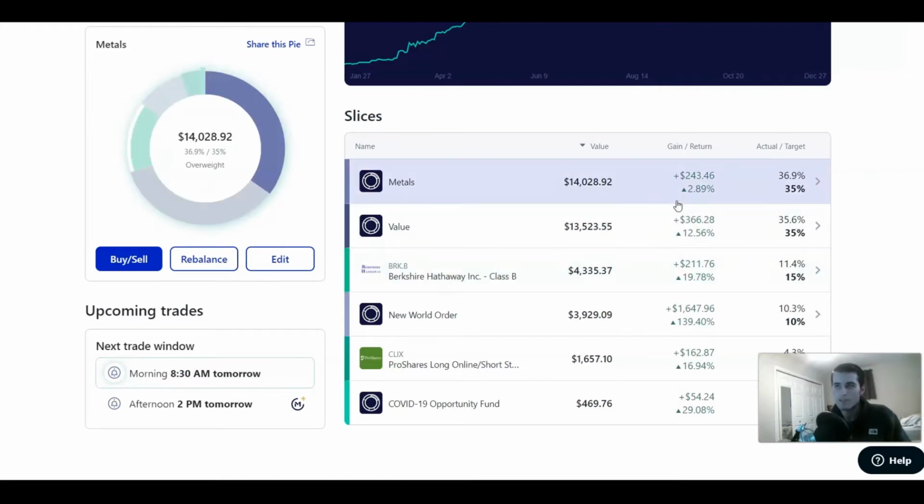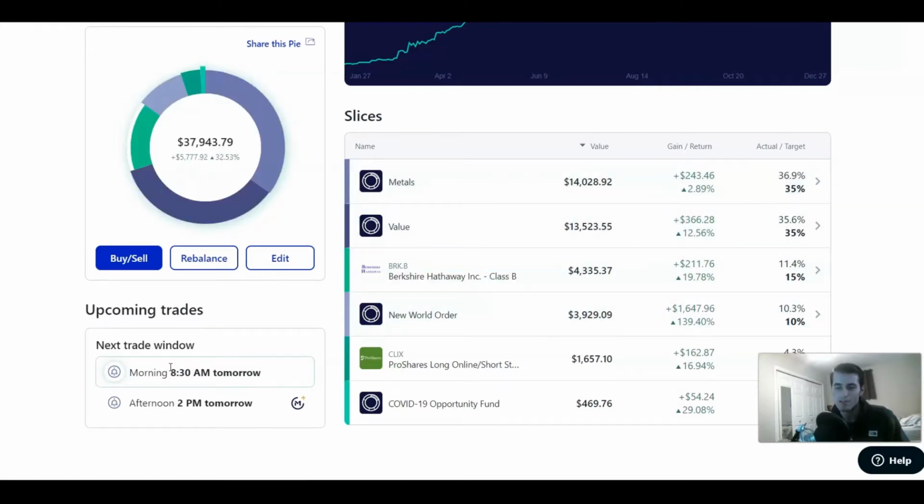So you can place the trade the day before or early in the morning before the 8:30 window, and then it will invest the money at the 8:30 start time when the market opens. This is 8:30 Central Time for me, so it would be different for each market, but this is 8:30 Central Time, so when the market's open. So that is a drawback.